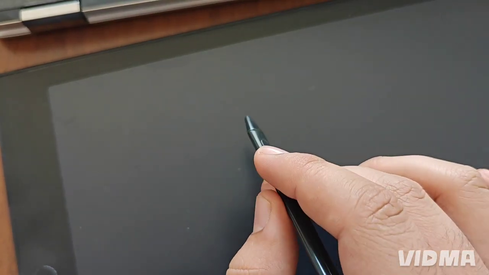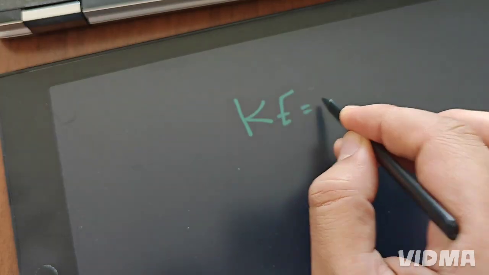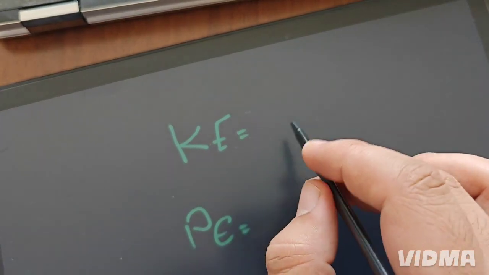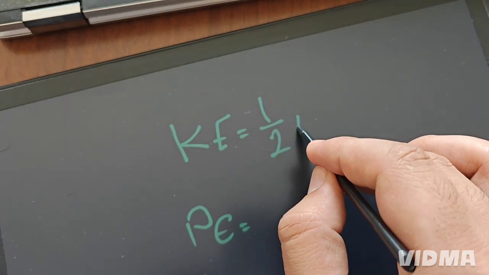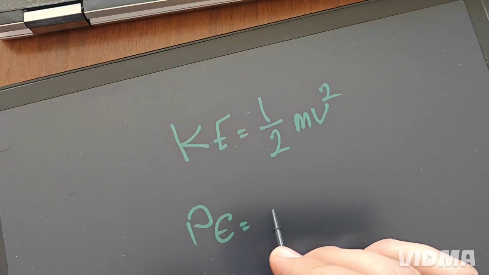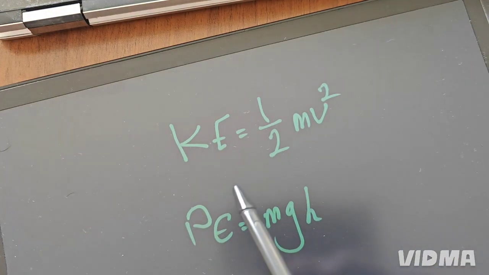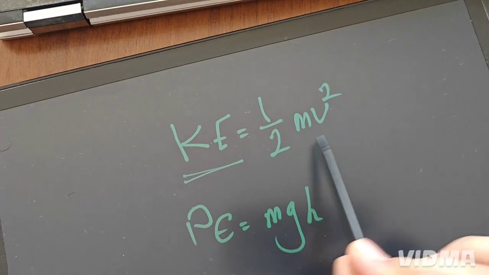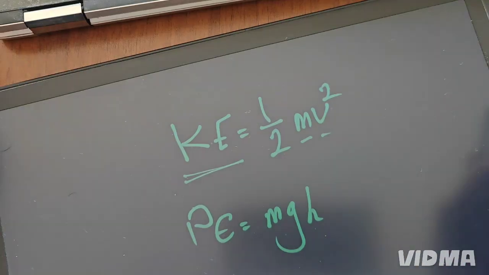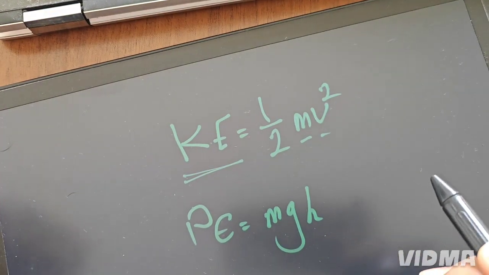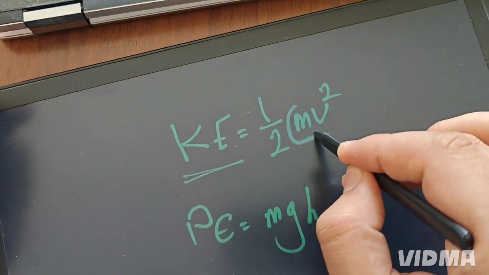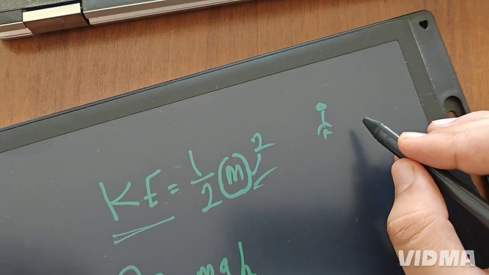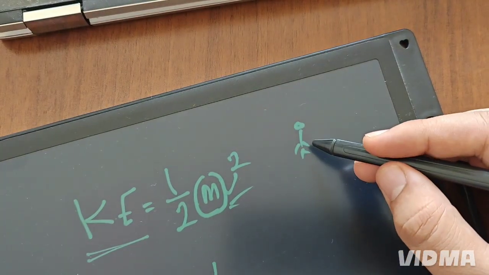We have now two important quantities, which are called kinetic energy and potential energy. Kinetic energy is important, and you will study it again in grade 11 and 12. Kinetic energy is equal to 1 over 2 mv squared, and potential energy is mgh. Look at the equation for kinetic energy. We have mass and velocity. So the kinetic energy of any particle depends on the mass of the object and the velocity. For example, any person has kinetic energy. It depends on his or her mass and his or her velocity.